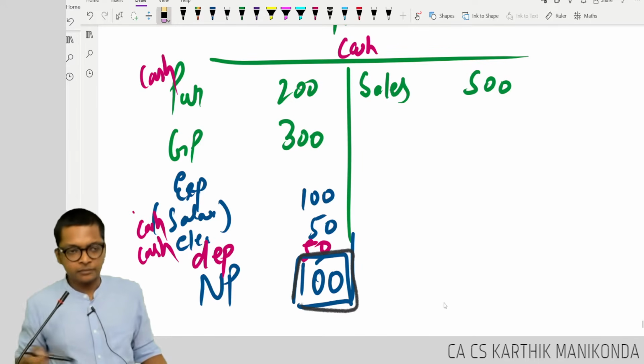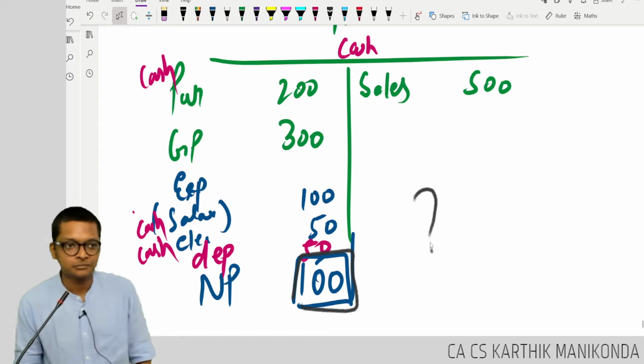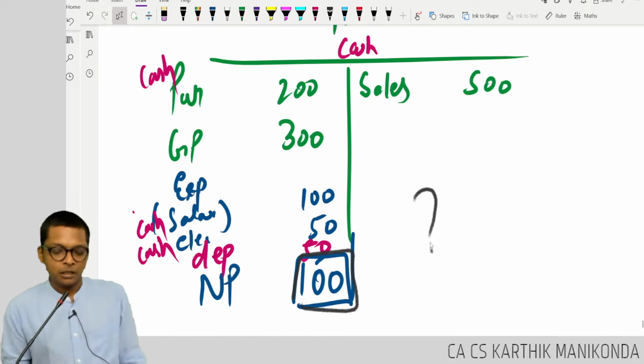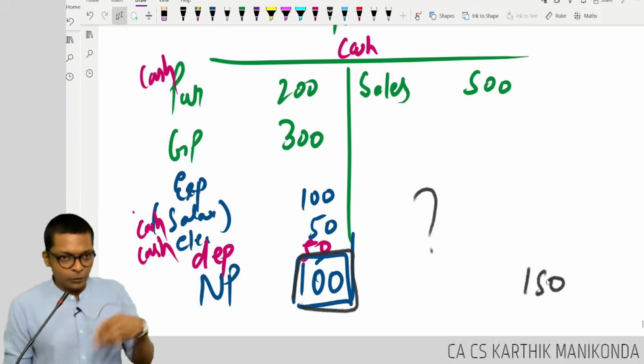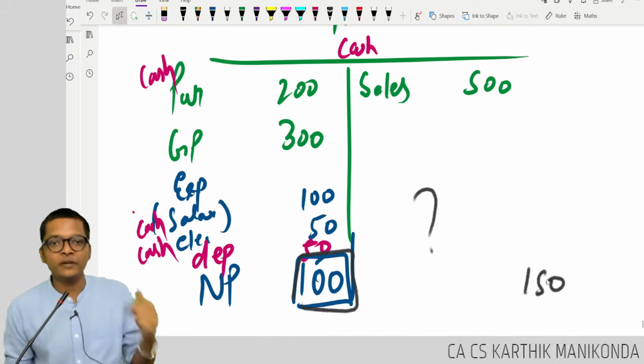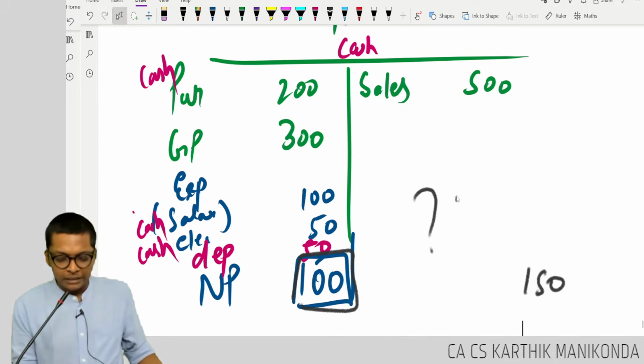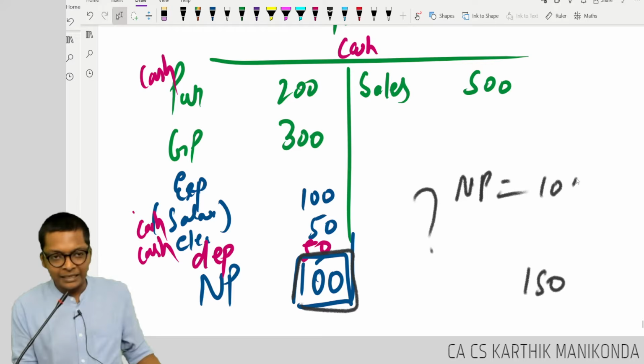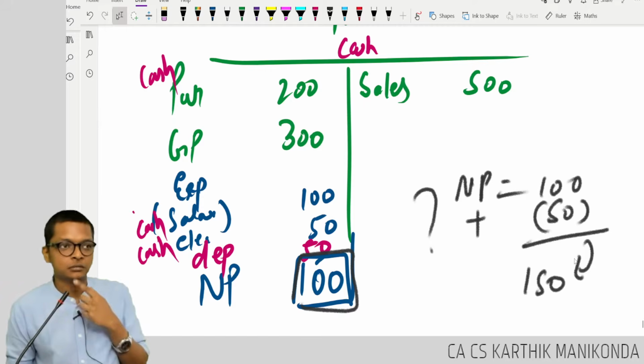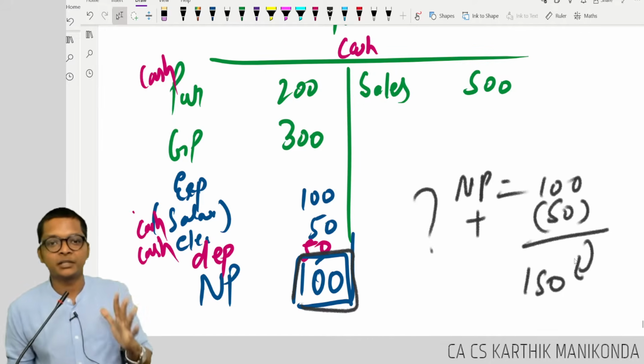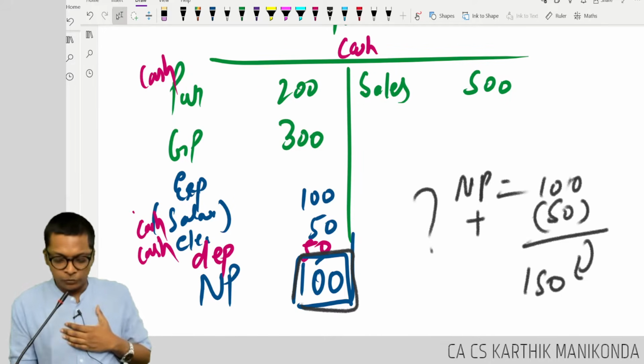I'm just going to do a small change. I'm striking off this. Now I'm asking you, how much is cash in hand? Answer is 150. Just now I raised it, so you know. But how to find that 150? Net profit 100 plus non-cash expense 50 depreciation. So you got 150. This only is indirect method.